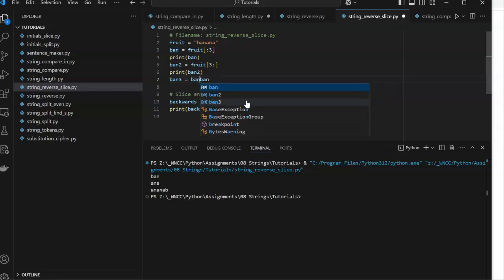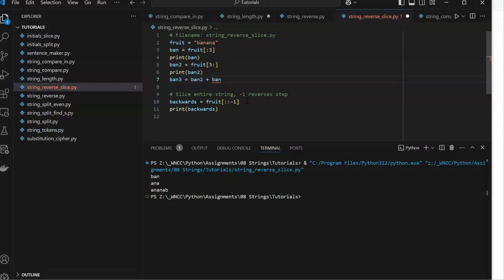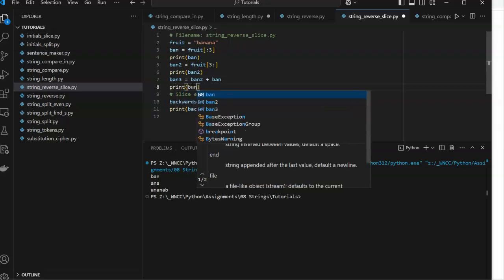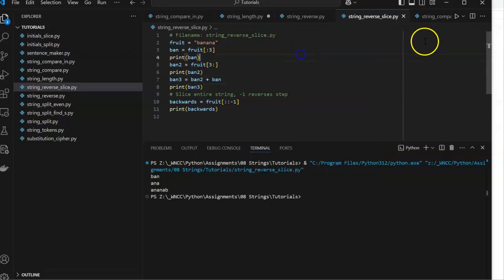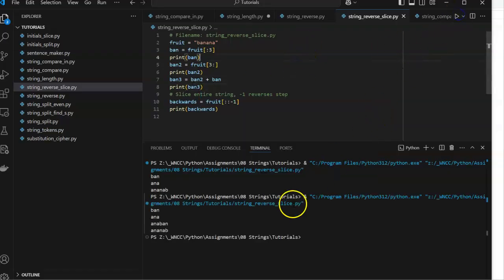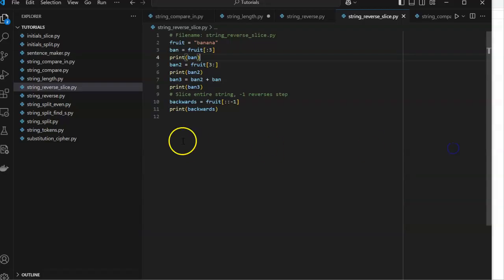Maybe we wanted to put it back together this way. So you can take things apart and put them back together. In this case, we took it apart in the middle and stuck them back together the other way around. So let's print ban3 and see what that looks like. Well, it worked. Anaban, anabum. So, yes, lots of good things you can do there.